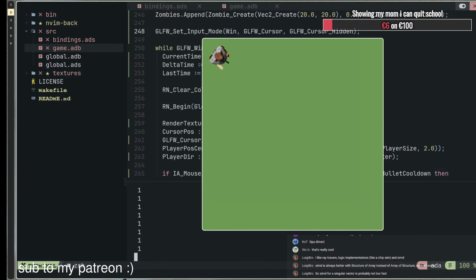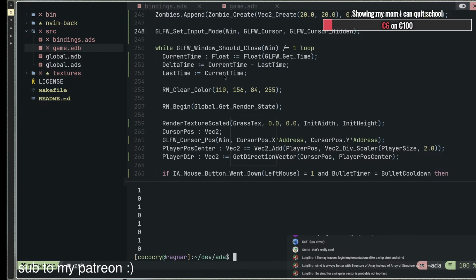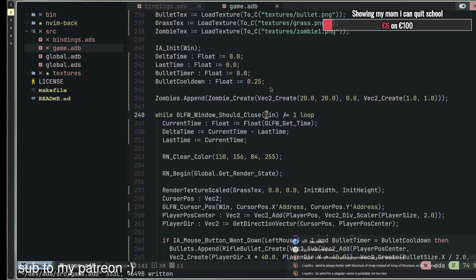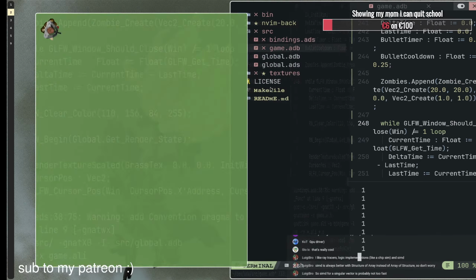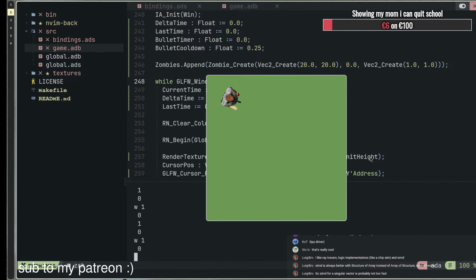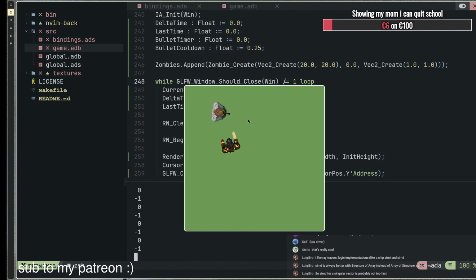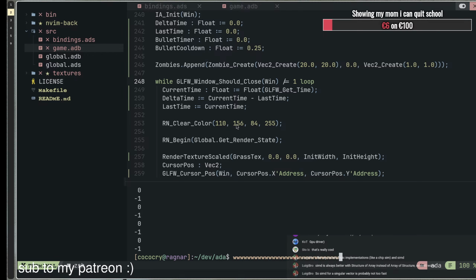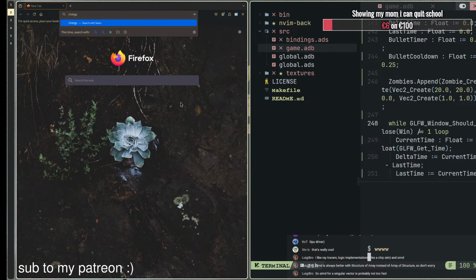So now the cursor is hidden, and does it impact the thing? It also kind of impacted, right? I don't really know why. We don't really want to hide it. What we want is that the cursor shouldn't be able to exit the window. We basically want to lock the cursor to the window but still have it visible.